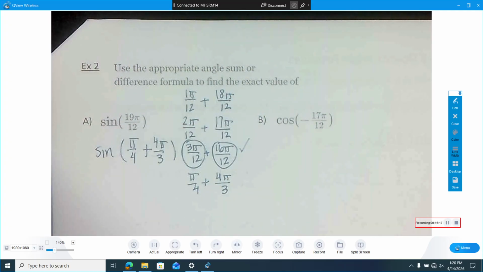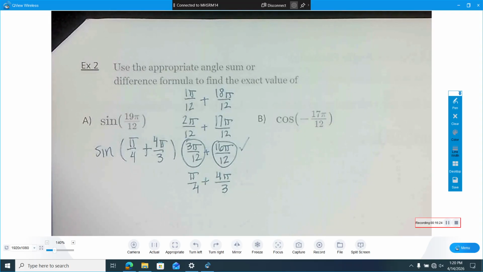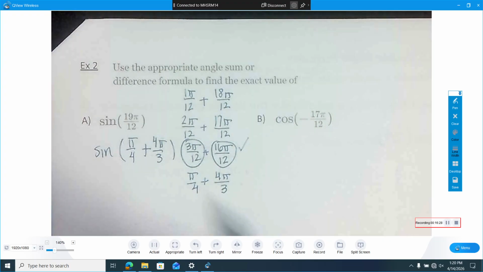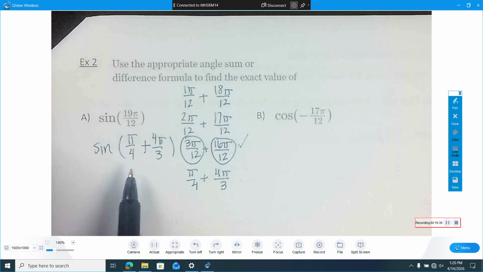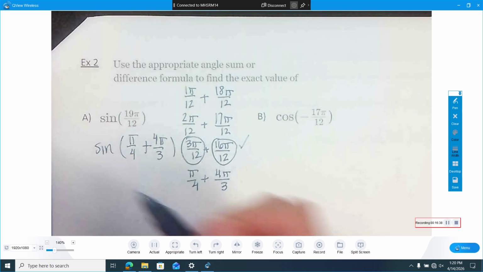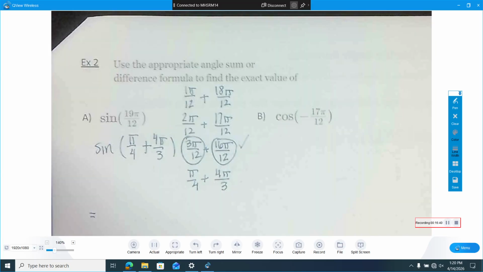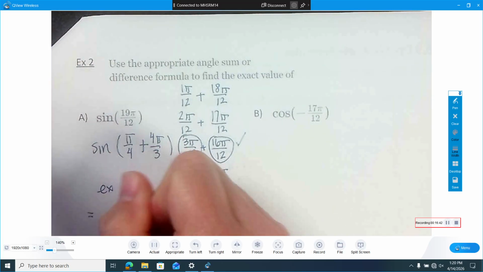Do you have any questions about how I came up with those two numbers? I hope it was clear because it was dirt to me when I was in high school. I was always like, how did you get those? Because they just go right there, and I'd be like, what? Okay. Lists are nice. So now, again, I can't just find these things. I have to expand. What's the question, Thomas?